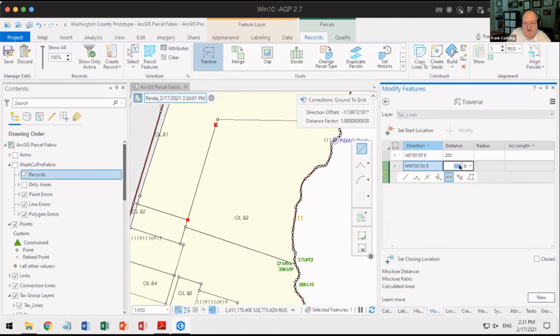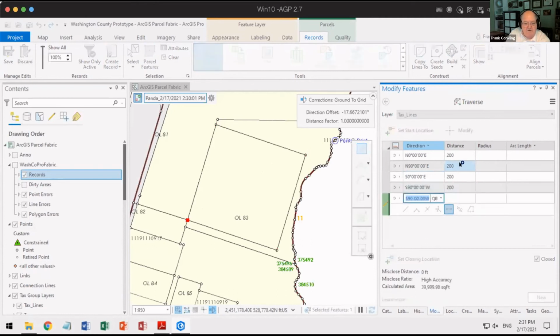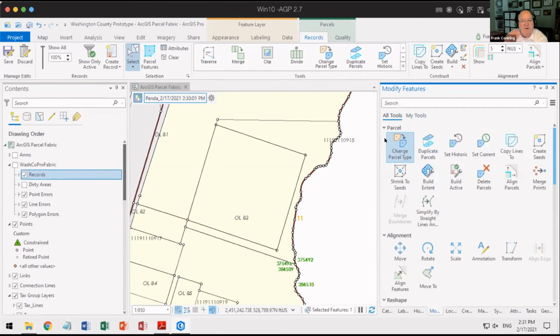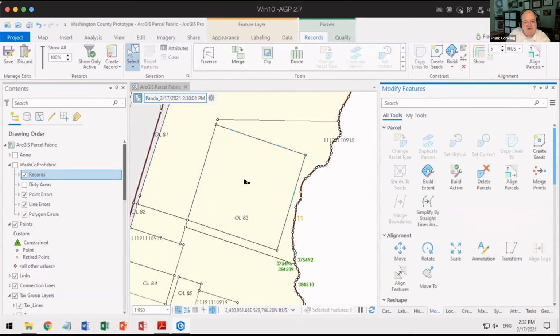Then I can tell it 90 degrees to the previous course, 90 degrees to the previous course, 90 degrees to the previous course, and close out. It's automatically rotated, and I can then test whether the internal bearings are correct relative to everything else that's going on here. Once I've finished my traverse, and again just to verify, my record is watching everything I'm doing. Let's clear that out. I can then take those lines that have been created as part of this record and create a seed, make sure they're closed, and create a polygon.